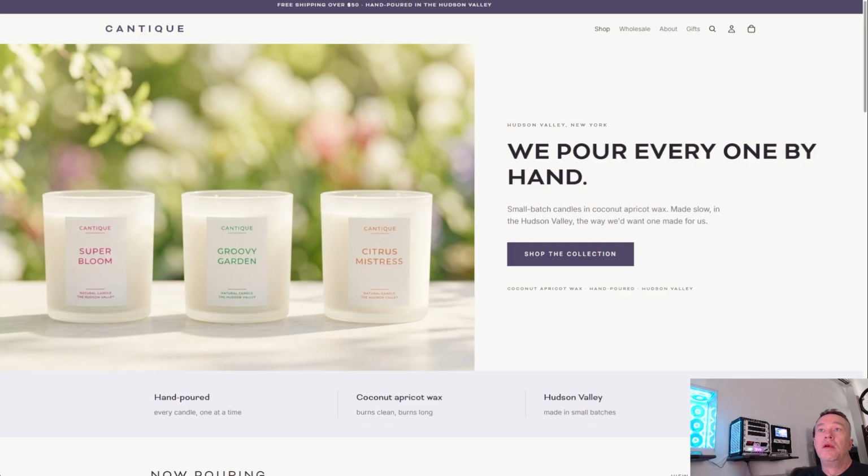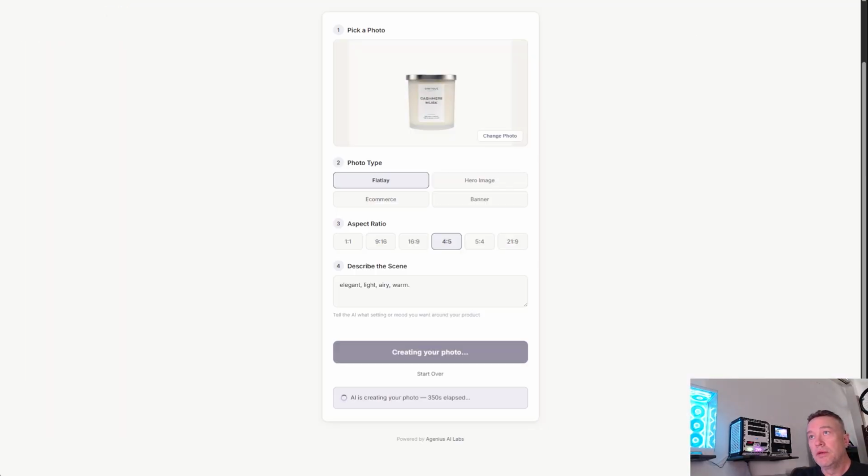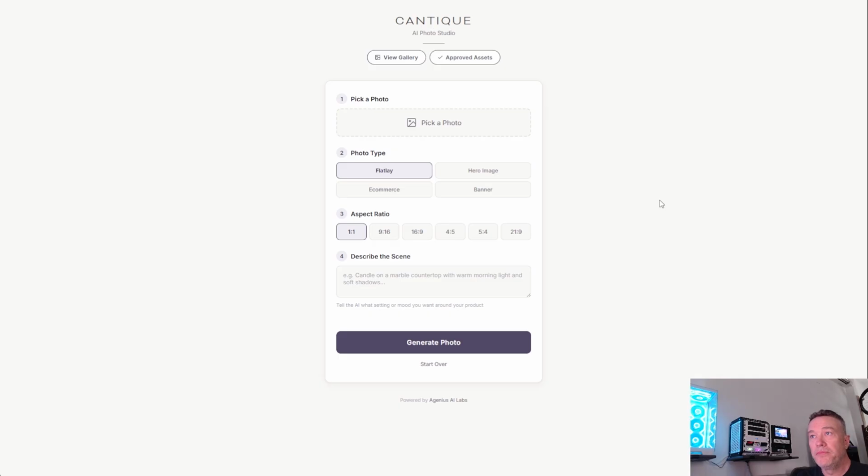And again, it's solving a business problem. It's solving a time problem with a very simple workflow. So I'm going to show you how it works here. Let's refresh this. It's a very simple front end. This is mobile first, actually. This is designed to be on mobile. There's an image server that we stood up for them, an NGINX image server on the back end, completely self-hosted, all open source. I try to stay open source.